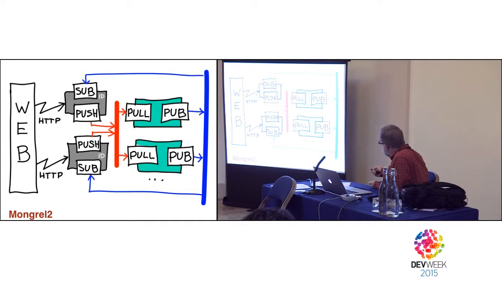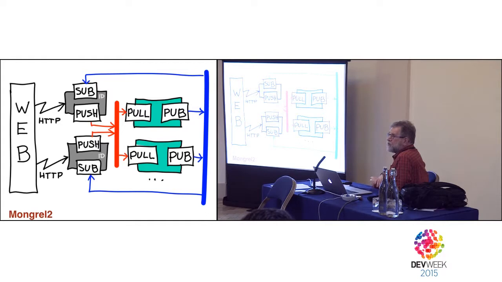Now, this web piece, fortunately, has already been built for us. There is a program here called Mongrel 2. Many of you who program in Ruby know Mongrel, which was Ruby's server. And the Mongrel 2 project basically uses the HTTP engine from the original Mongrel. The rest of it is a ground-up rebuild. It is a web server that does two things. It will serve static pages, and it will translate HTTP posts into service bus requests on ZeroMQ.